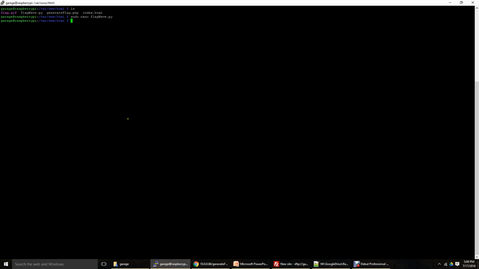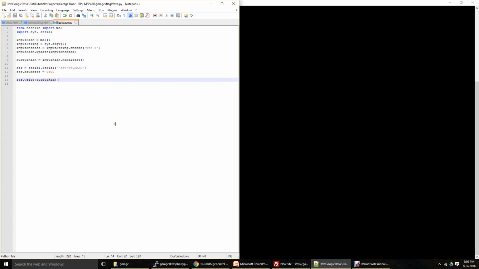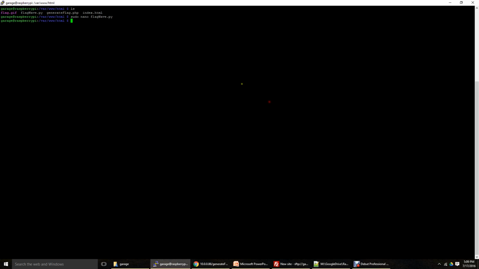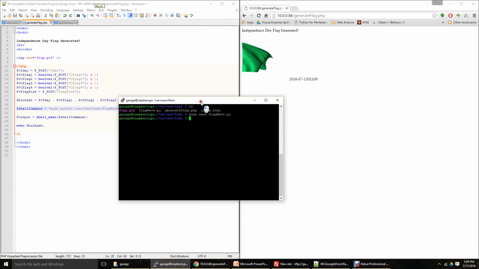So now we can actually run this Python script just like we're doing in our PHP website. For PHP, we're running this command right here, sudo python, the Python script, space, and then this is the argument that we're adding to it, the bin hash. So let's do that.